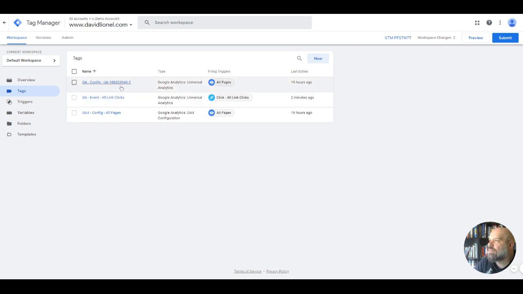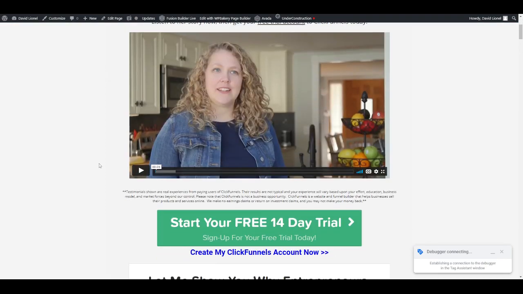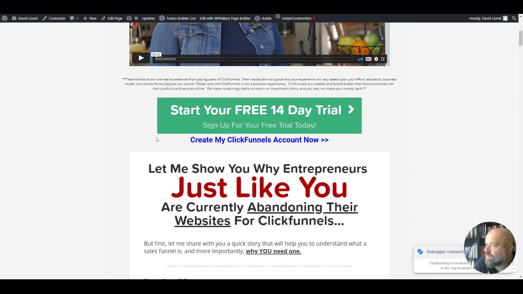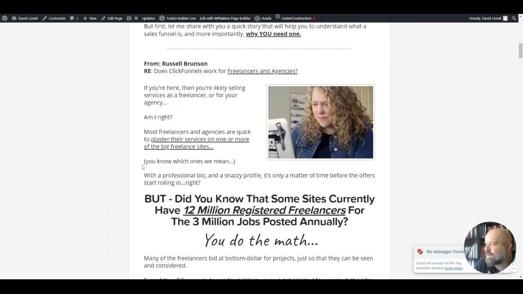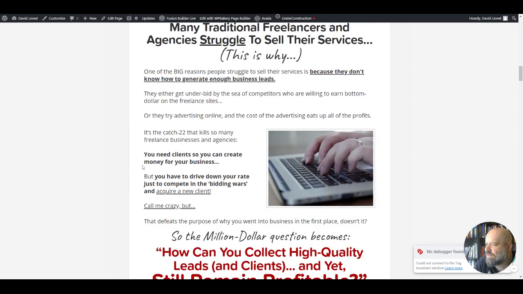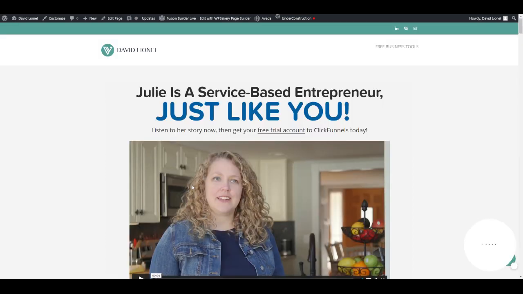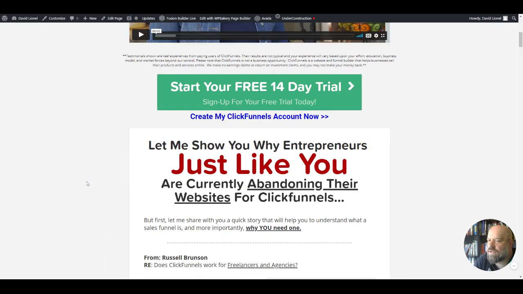So, as you can see, that would be really useful if, say, you wanted to do some retargeting on some people that might have clicked on any one of these links. Or say that you wanted to compare how many people were clicking this link versus this link. Just anything. It just depends on what you're trying to glean out of your data, but it can be done. Let me close this real quick.